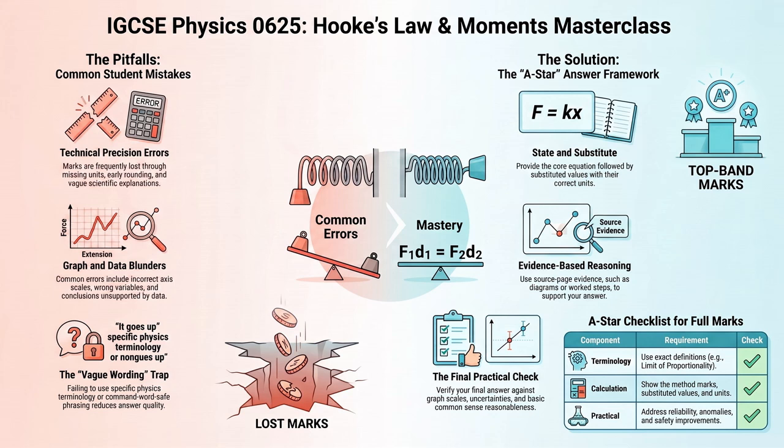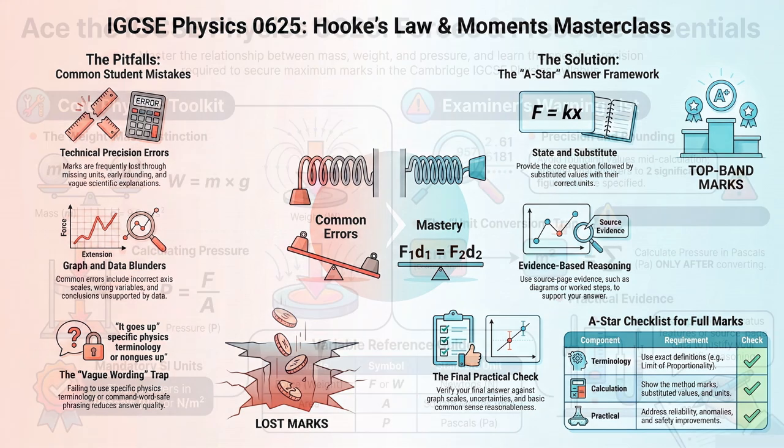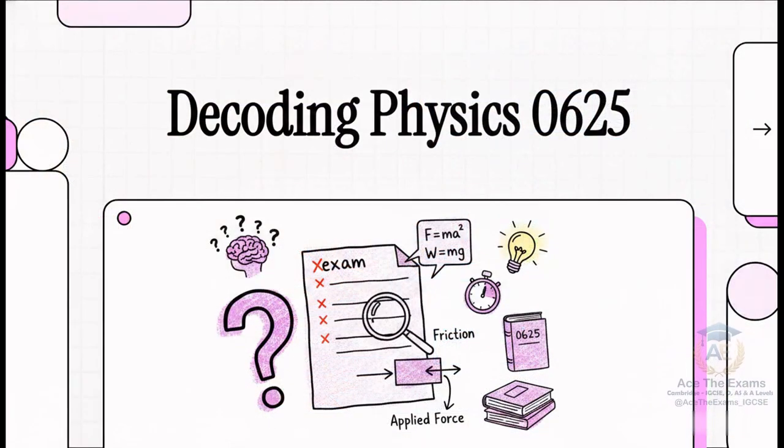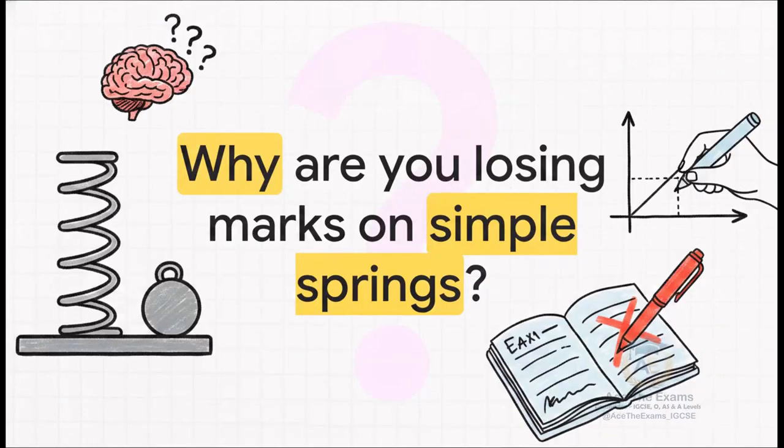You're staring at your physics paper. You know the formulas, you memorize the textbook, yet when you get your paper back, you've somehow lost points on the exact topics you thought you mastered. Today, we're diving straight into decoding the Cambridge mark schemes for forces. We are completely skipping the fluff so you can maximize your exam score and stop leaking easy marks. Right, let's just get into it.